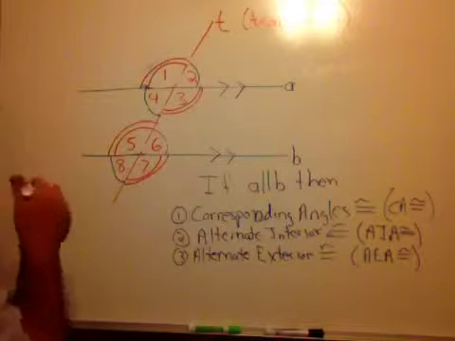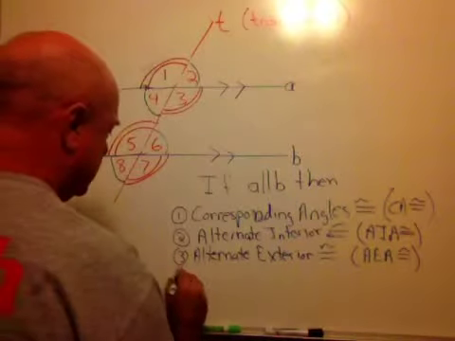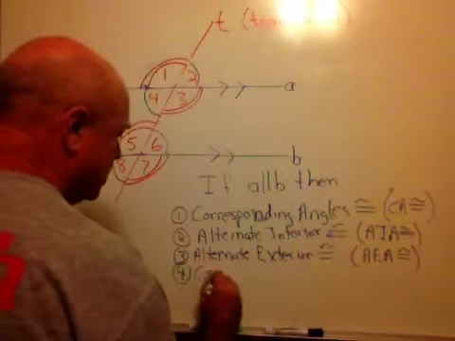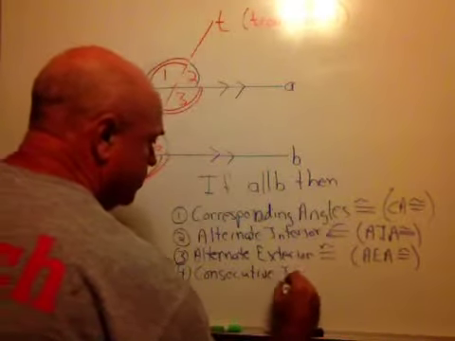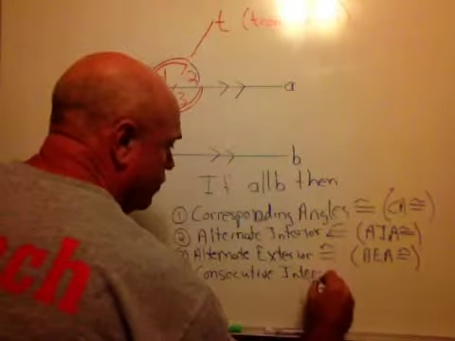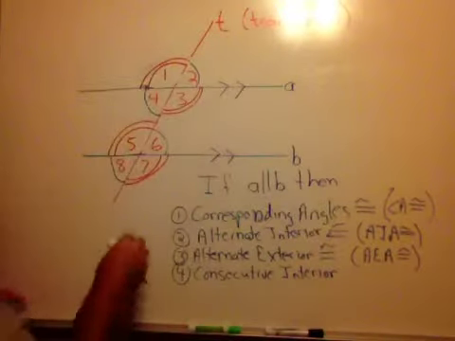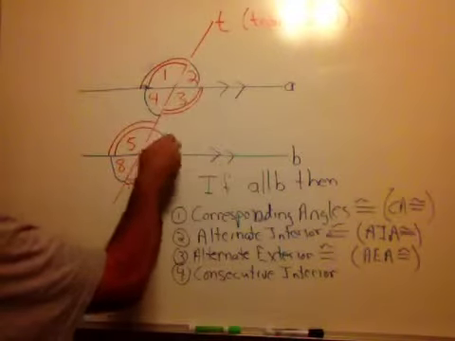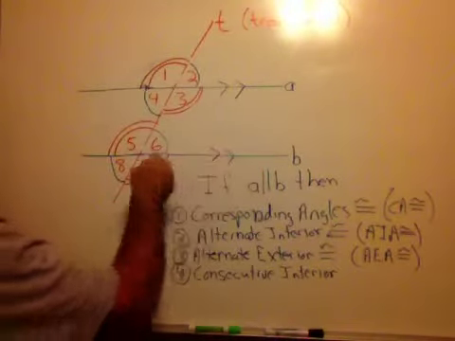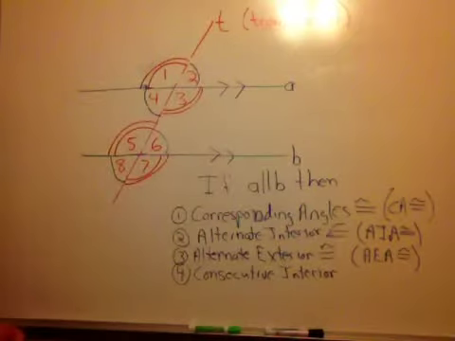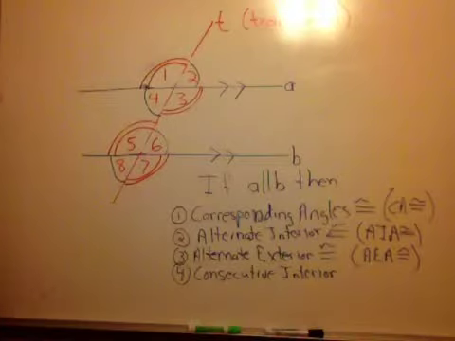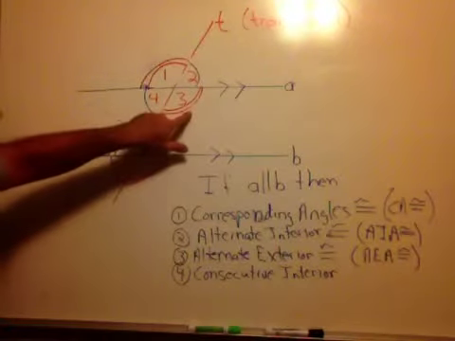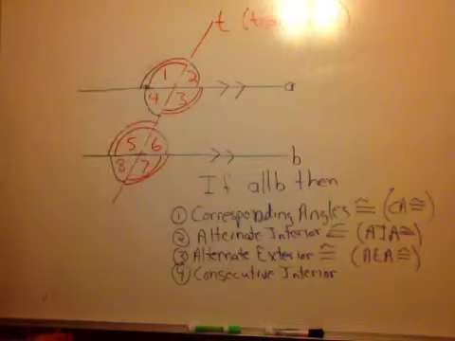Our last, let's see, we've got corresponding, alternate interior, alternate exterior taken care of. If we look at the consecutive interior, that's our last set, consecutive interior, unfortunately, we'll see that they're not congruent. 3 and 6 are consecutive interior, but that's got 2 marks, that's got 1. 4 and 5 are consecutive interiors, and they have different numbers of marks, so they're not going to be congruent. And pretty clearly, if you look, that's an obtuse angle and that's acute, so they're definitely not congruent. But we do know something about them.